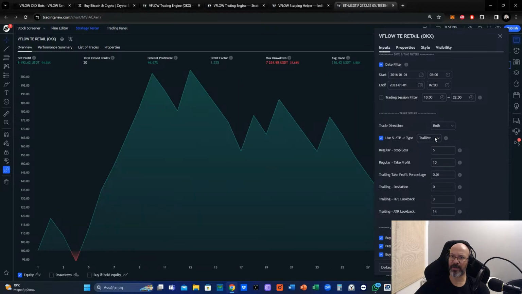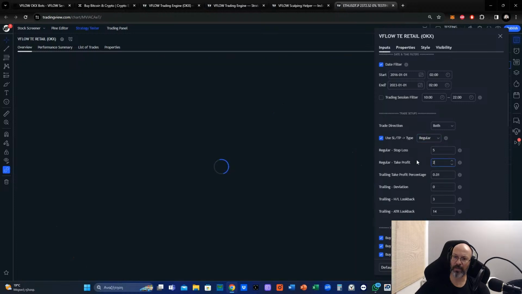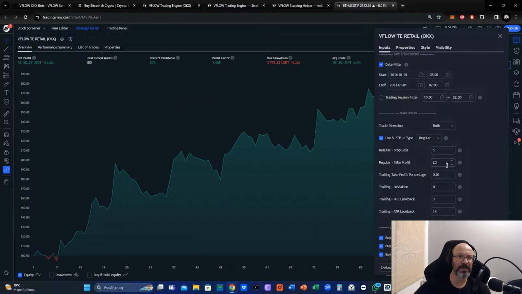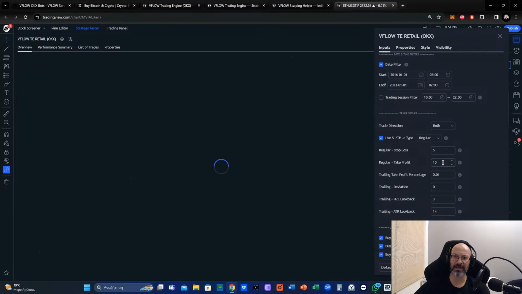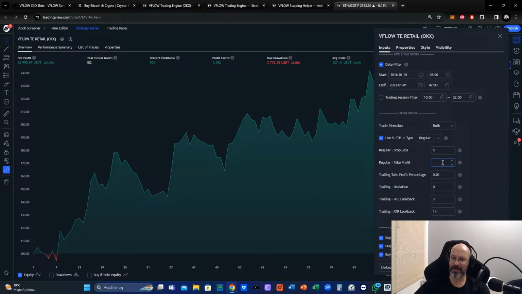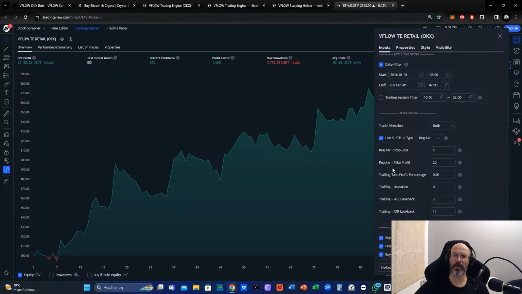Again, we didn't improve it. Let's go now to our regular stop loss and try for a higher take profit, meaning that we go for 20%. It doesn't matter, as you can see that even having 10% as a take profit in Ethereum is quite good. You don't need more. Of course, the trade is going to close earlier with some of your other adjustments.